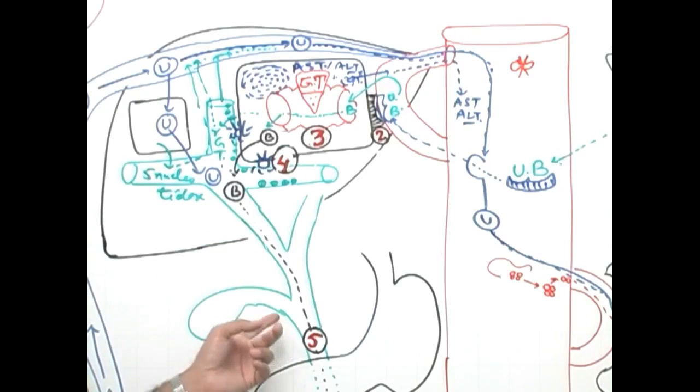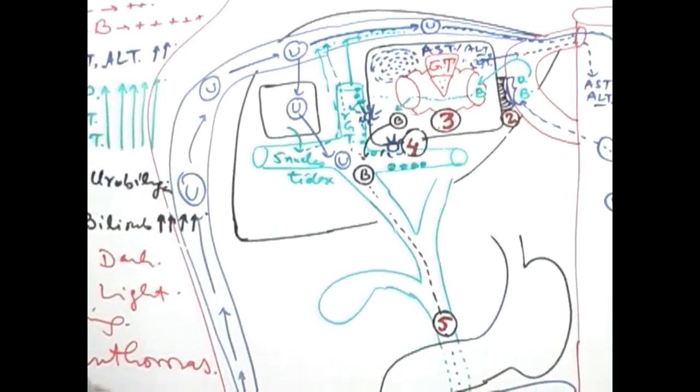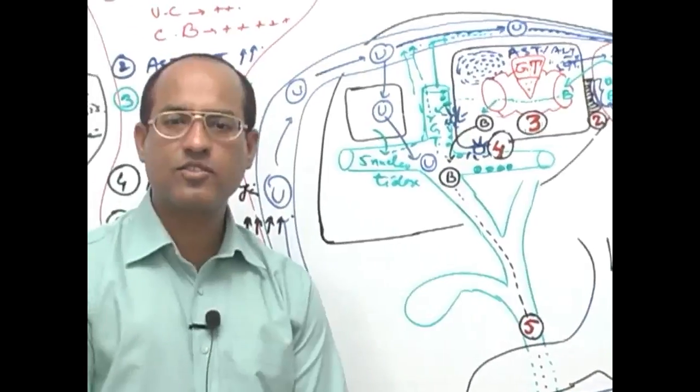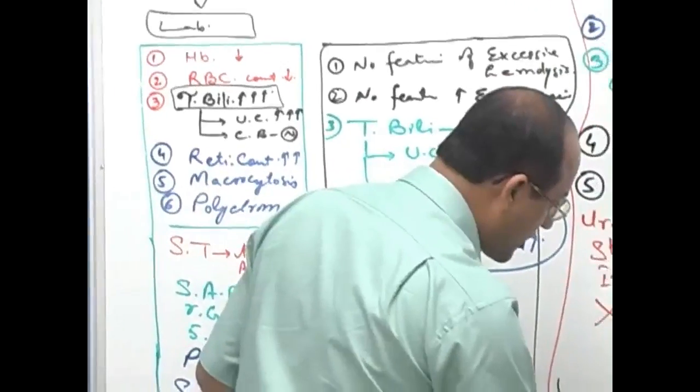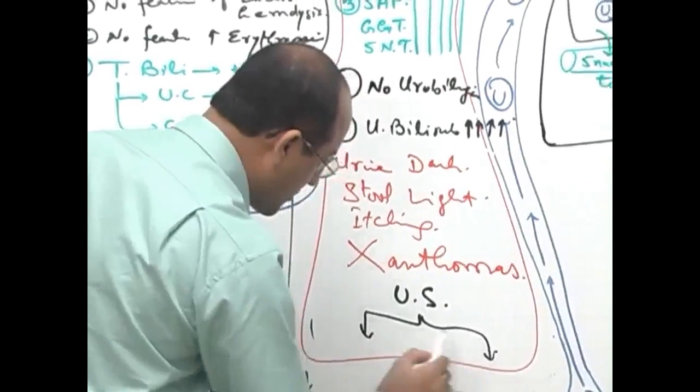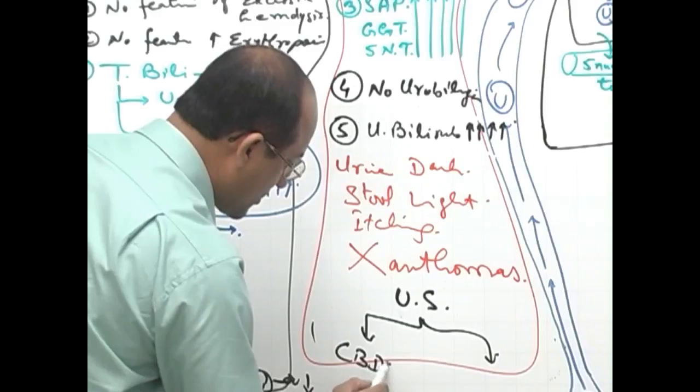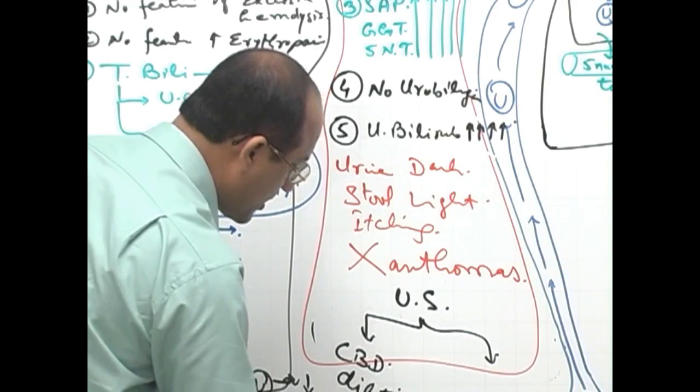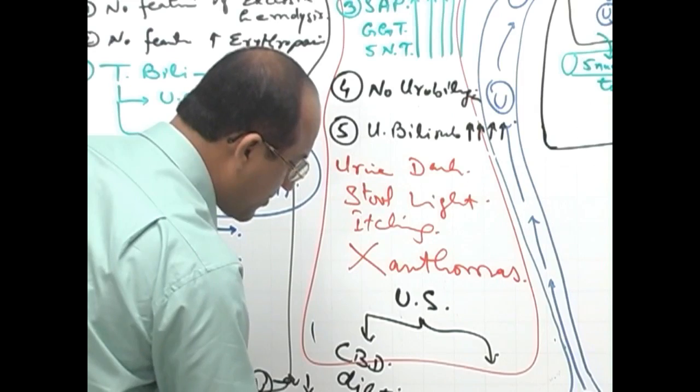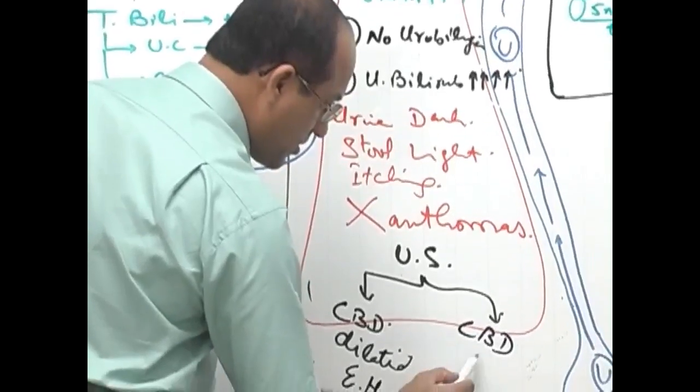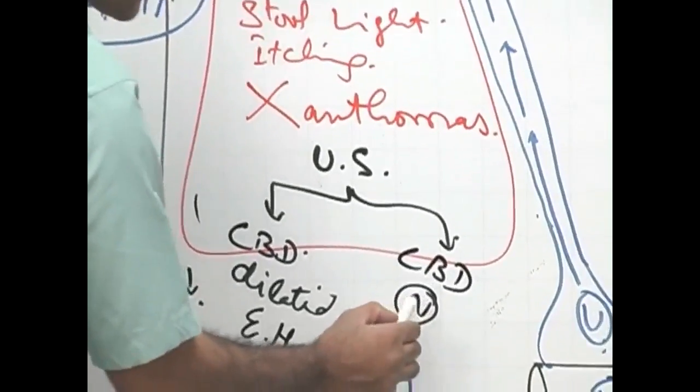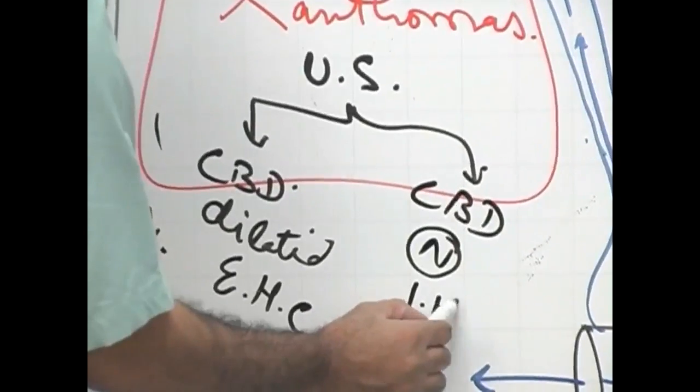now how do you differentiate really cases of 4 and 5? Is it intra-hepatic obstruction or extra-hepatic obstruction? Very easy. What will you do? Just do ultrasound. If you do the ultrasound and you find common bile duct dilated, it is extra-hepatic obstruction. In this case, you go for ultrasound and ultrasound can tell you if common bile duct dilated, then it is extra-hepatic cholestasis. But if common bile duct is normal diameter, then it is intra-hepatic obstruction.